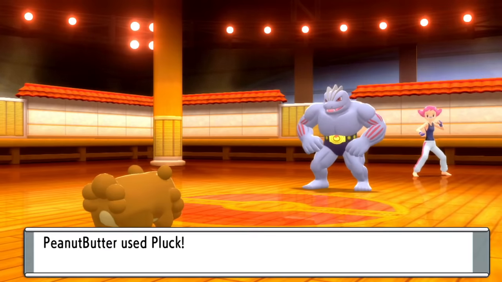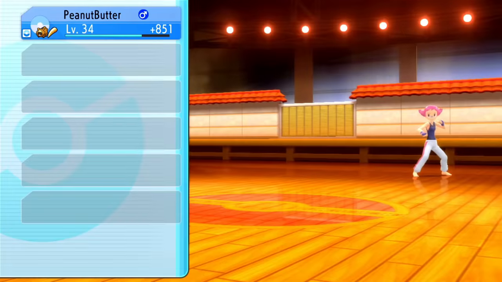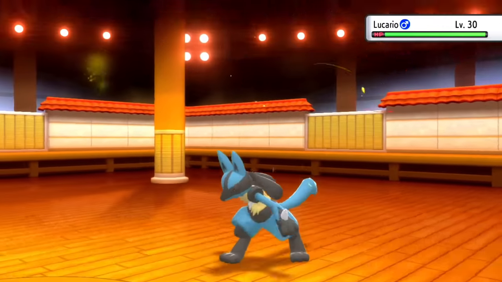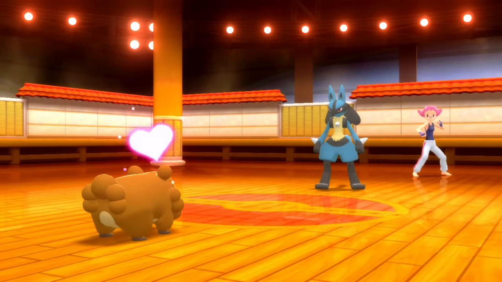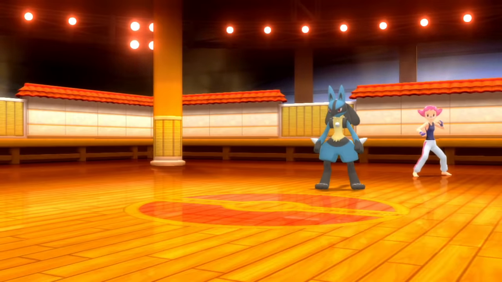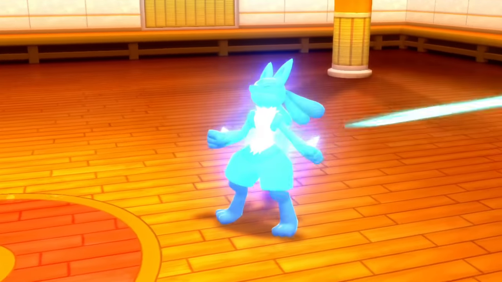I mean, odds are we're not even gonna... okay, well, we hit the Machoke. Beautiful. But now we have Lucario, which outspeeds me, and I'm minus 2. So, yeah. That's gonna... Oh... Okay. Please hit. Please hit. Yes! The power of friendship! Oh, God.